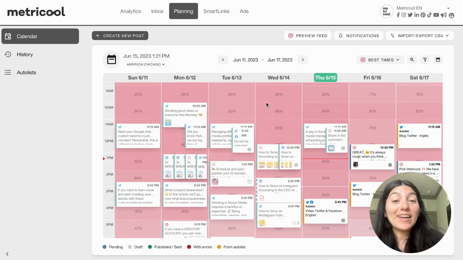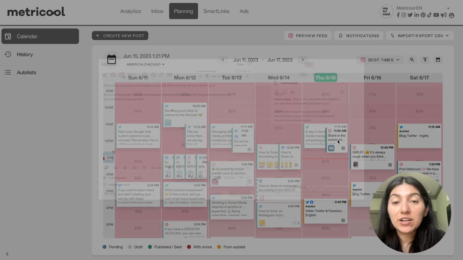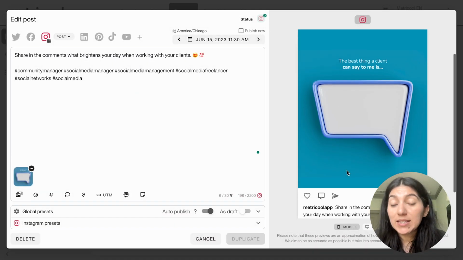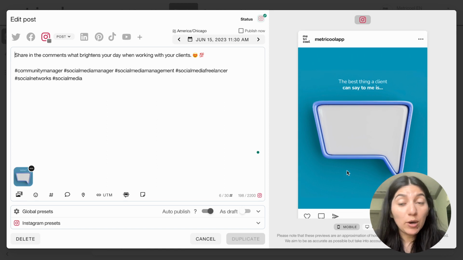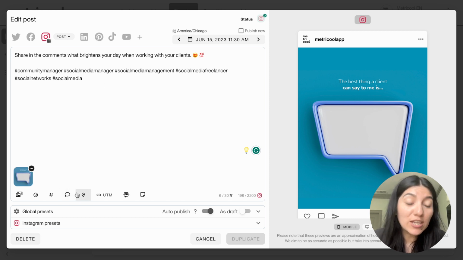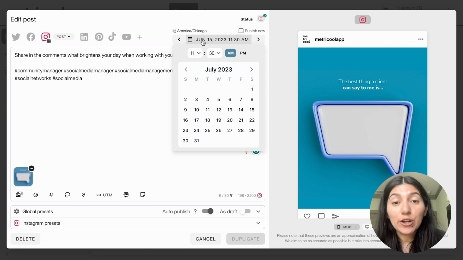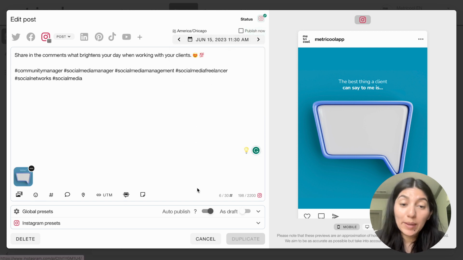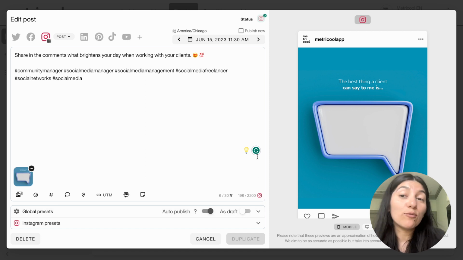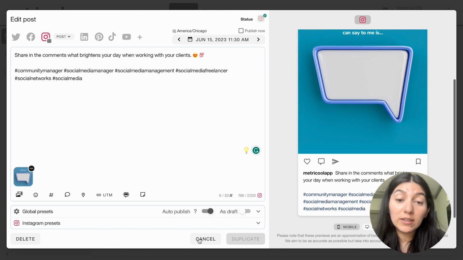And you'll see here that there's the story, and that's how it would look in the preview here. So now that I showed you how to do all of the posting for Instagram, you'll see here this is a pretty full content calendar. Just want to show you an example of a post that has already gone out. So this was an example of a static post that we posted today, and you'll see here there's a caption, my hashtags. I didn't do a first comment for this one or a location, but those were options. And then up here, I could have changed the date and the time I posted it, and you can see the status has been published. But this is a good example of what an Instagram post going out would look like.